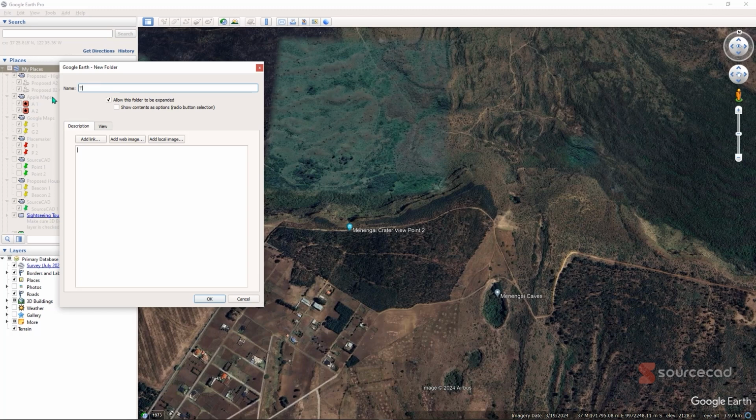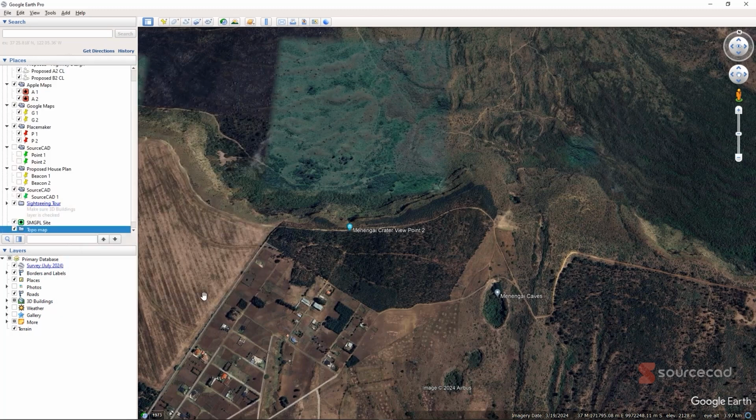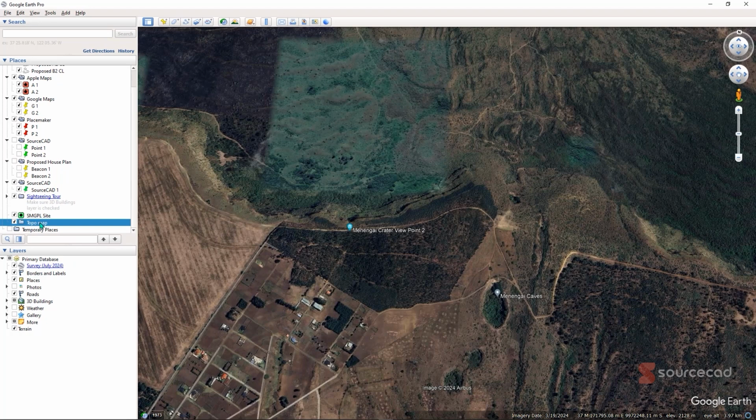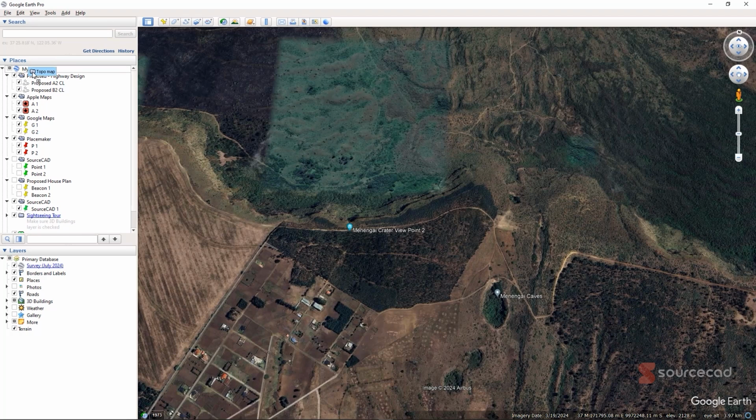For your case, you can name it as the name of the project that you're working on. So Topo Map. Then I'll just click on OK. Once that's done, this folder will be created at the very bottom. But if I do not like where it is, I can just hold it down and hover my cursor over it so that I can take it to the very top. I have to be careful that I do not place it under this specific folder, because it will be added under it, but I'll place it at the very top here.